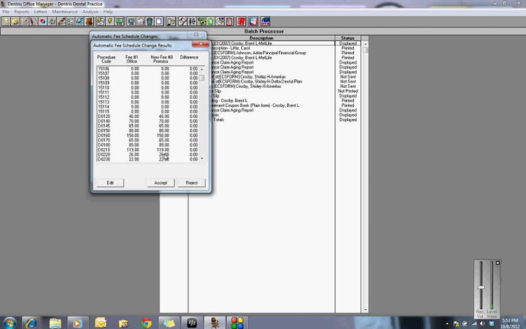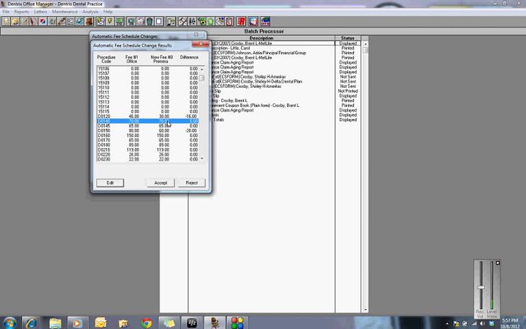So now you have an opportunity to take that fee schedule that you signed up for with Primera and edit the fees down to what Primera will allow you to charge. So I'm going to click into this D120, the exam, click edit, and maybe they're only going to allow you to charge $30. So I'm going to change that to 30. And then on the comp exam, they're only going to allow you to charge $60. So I'm going to change that to 60.